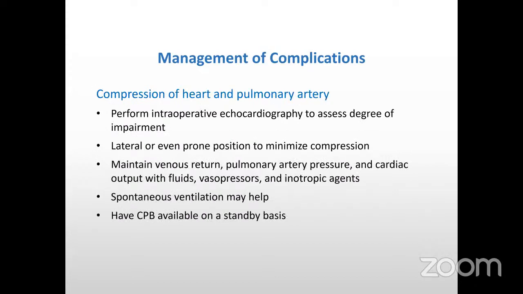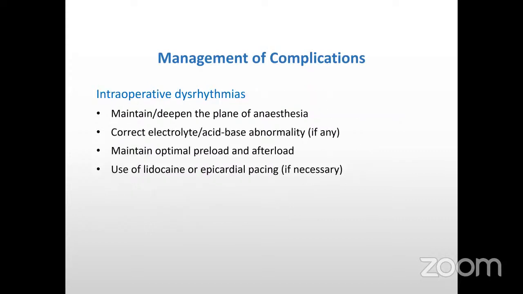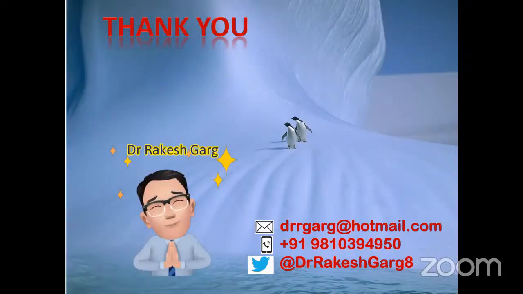Compression of the heart and pulmonary artery: again, preoperative evaluation because of the mass, and intraoperatively because of the mass and surgical manipulation, so you should be carefully assessing, picking them up early, and managing them accordingly. Intraoperative dysrhythmias are usually benign; maintain a good depth of anesthesia. If they persist, you can ask the surgeon to wait for a moment, and then look for the other parameters which can lead to dysrhythmias. If there are reversible causes, reverse them. If not, just monitor them. If hemodynamics are stable, they are usually benign. So this is the main summary.